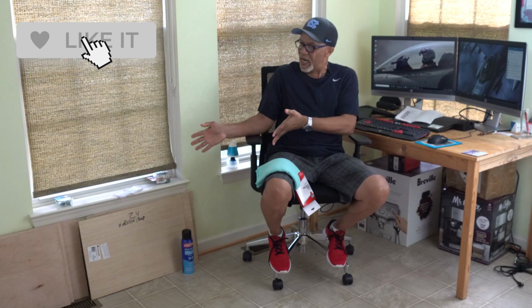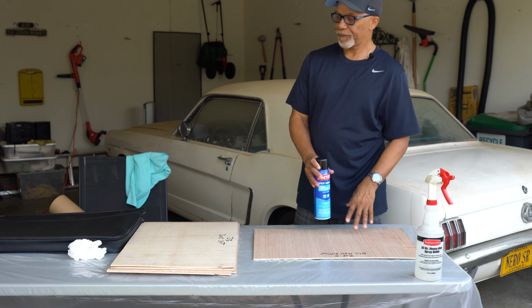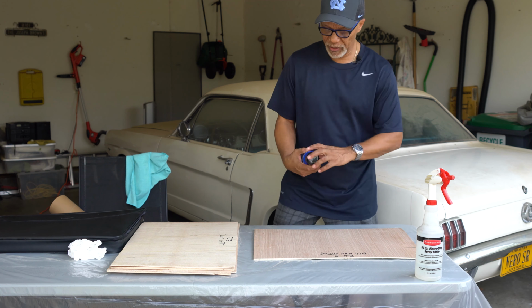I've never done a project like this. I'm kind of excited to get this going. So let's take these boards out to the garage. I'll go through an entire one to show you how it's done. And hopefully we'll be good to go. All right, let's go outside. So we're going to spray our adhesive first. Then we're going to put the image on. Then we're going to pat it down. Then we're going to roll it. You ready? Let's give it a shot.